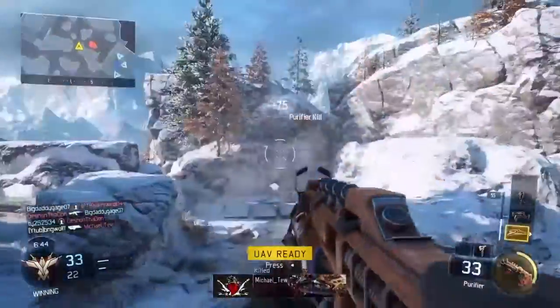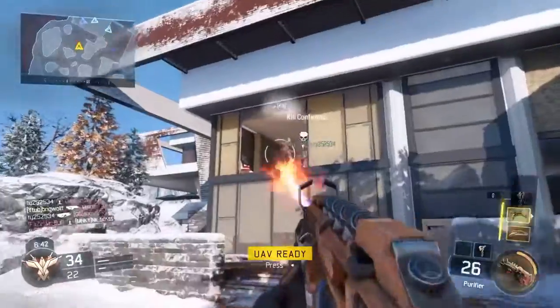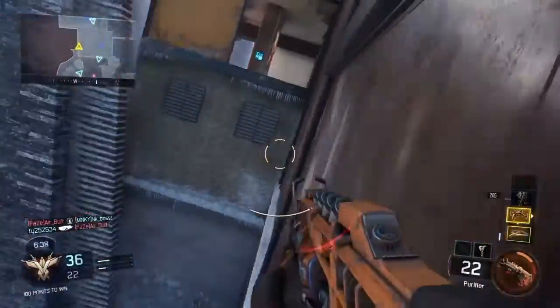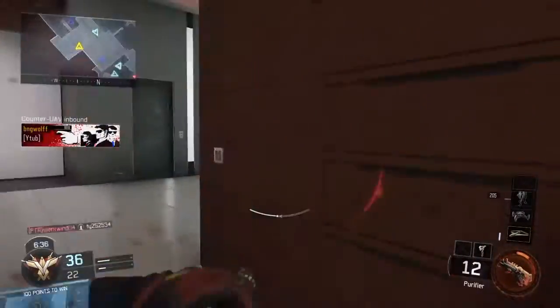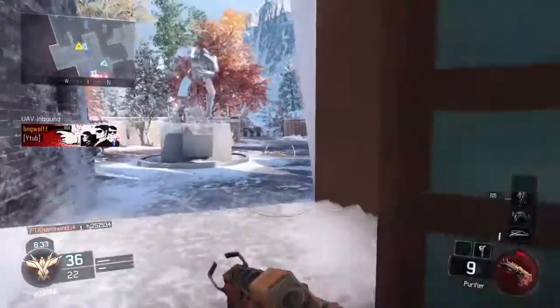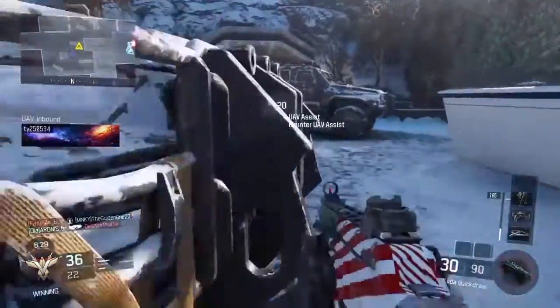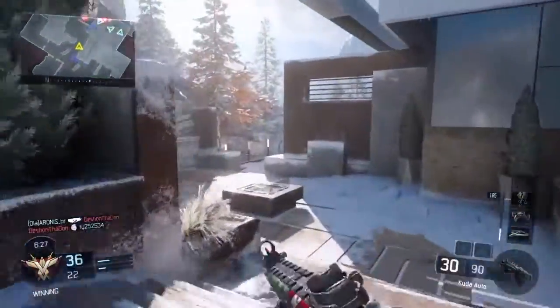Going in. Flamed. And also, oh wait, I thought there was a second guy. And then flamed. Got two with my kill streaks. My both favorite kill streaks: UAV, counter UAV, and the sentry gun. And I just love using that. Oh, tomahawk across the map. Yeet. And then I'm just gonna keep playing.